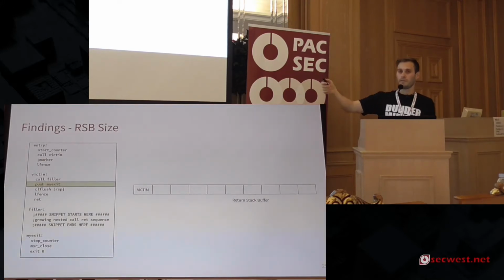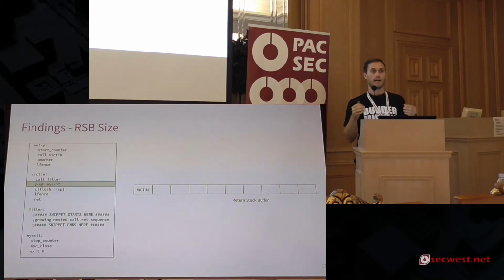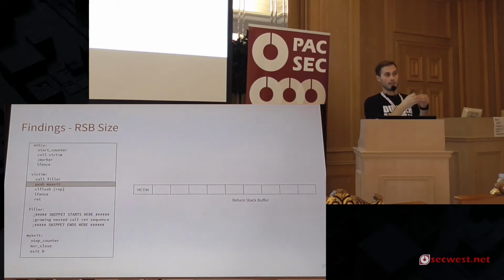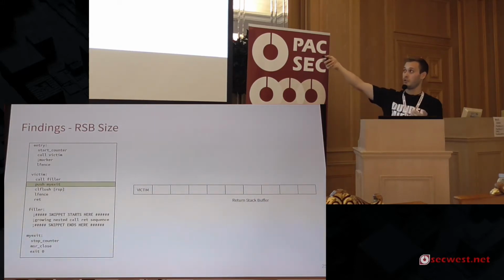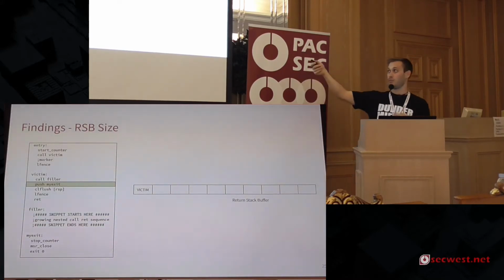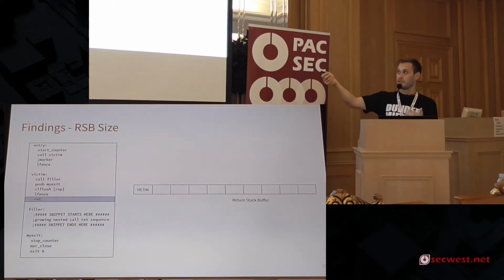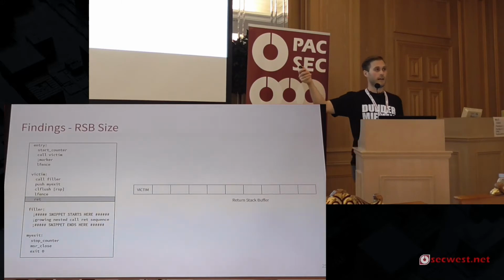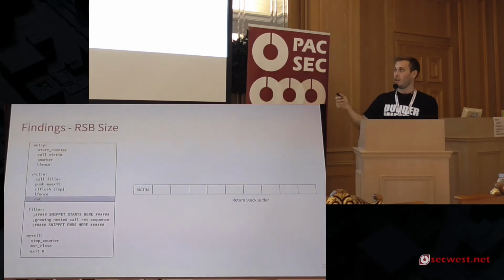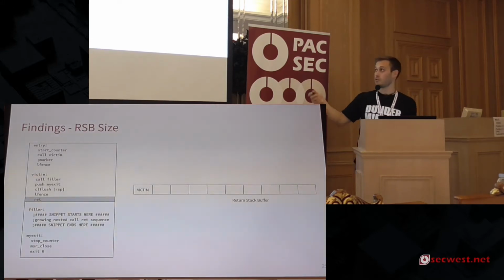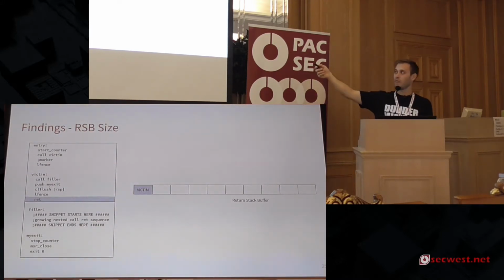When we go back to victim in our snippet, we update the return value on the stack of the program. We push a new return value, in this case my exit. And then we remove that value from the cache. We want to just delete it. The idea is that we want to reach this return and speculate at this return instruction. At this point, the CPU doesn't know where to return because the stack value is not ready, so it's going to consult the return stack buffer. And it's going to find, in our case, victim.